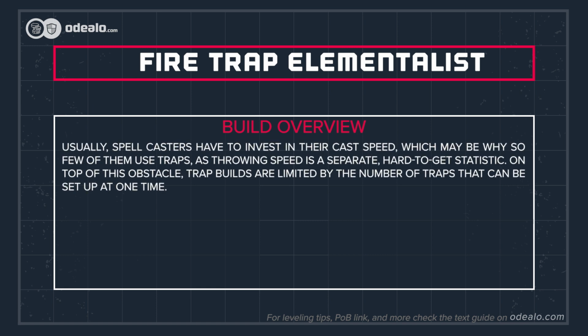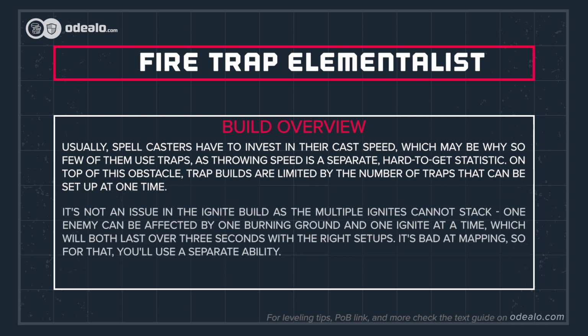Usually, spellcasters have to invest in their cast speed, which may be why so few of them use traps, as throwing speed is a separate, hard-to-get statistic. On top of this obstacle, trap builds are limited by the number of traps that can be set up at one time. It's not an issue in the Ignite build as multiple Ignites cannot stack. One enemy can be affected by one burning ground and one Ignite at a time, which will both last over 3 seconds with the right setups. It's bad at mapping, so for that, you'll use a separate ability.